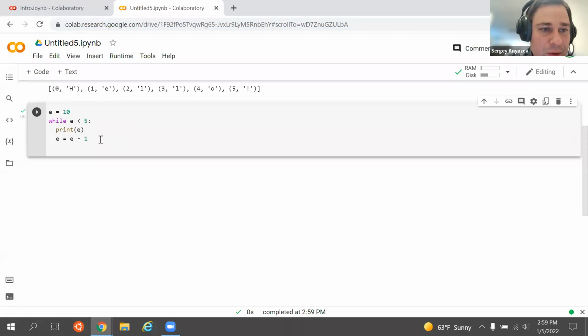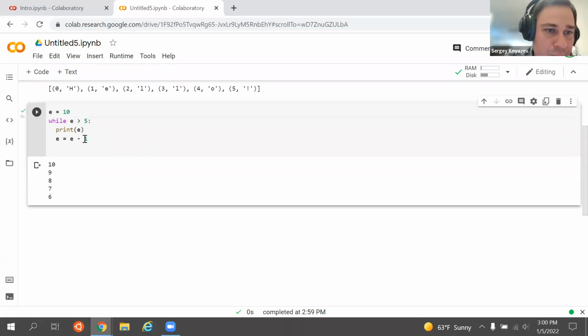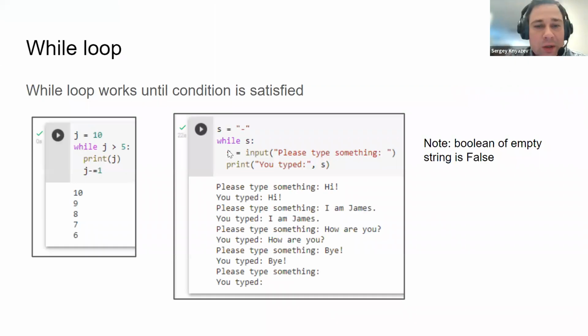So it's going to work while the statement is true, and this is why we need to use greater than 5 elements. Okay, so in such manner we can indefinitely interact with our user.